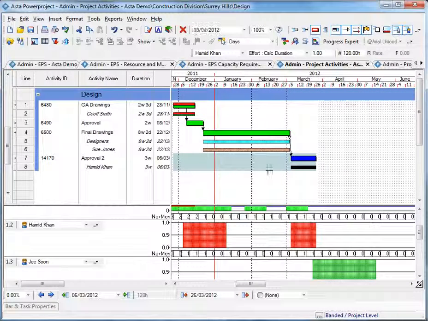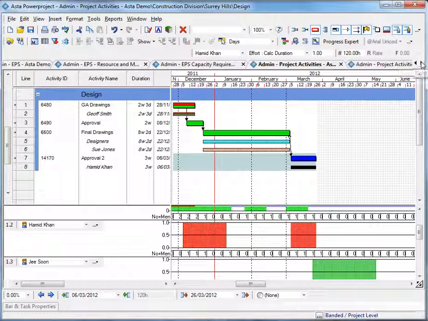And Powerproject allows us to model both permanent resources, labour and machines, and consumable resources, so materials such as bricks, concrete, paper, etc. The resource allocation I've done is a very simple allocation where Hamid Khan works across this activity, but he can be modelled to work during part of the activity, or the rate that he can work at could affect the duration of the task. Similarly, the amount of work that he has to do could affect the duration of the task. So a very powerful resourcing and project management system.